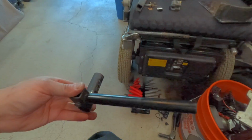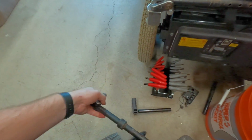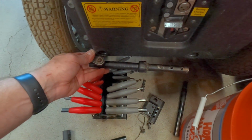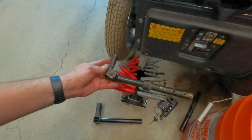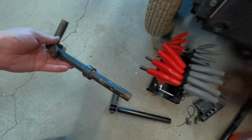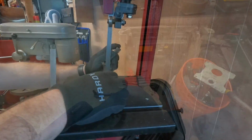And then this piece, oh wait, this is the wrong one. This is actually the part. Pretty similar, but it's gonna go right in here. And then we're gonna trim the length of these down so we can have two of them, one on each side. And I'm probably going to cut a piece to slip over the top of both of these just to kind of hold them together. So I'm gonna get these fixed up and then I'll show you the progress.